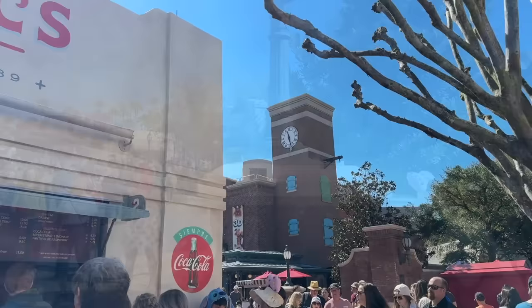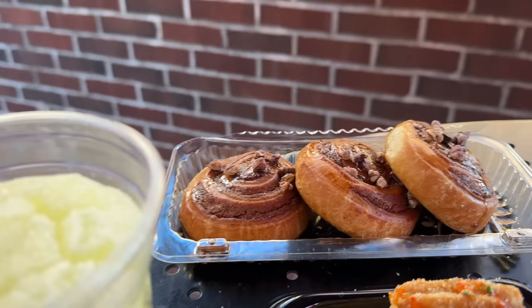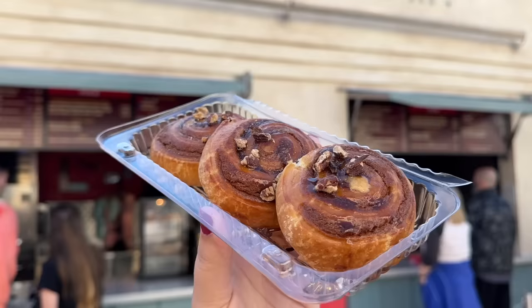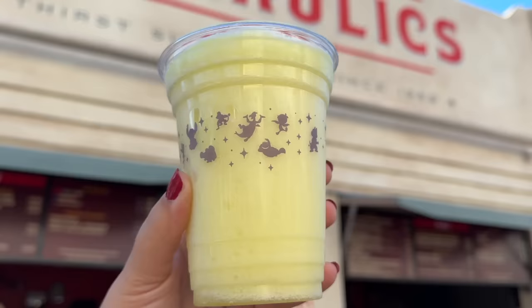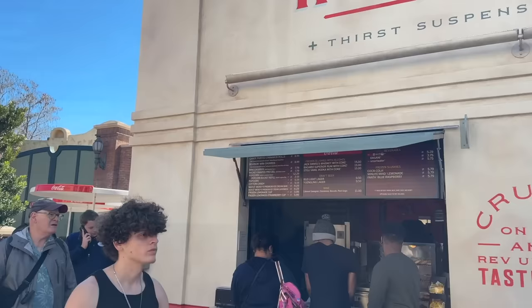That restaurant was a really old thing. This is a brand new thing — Ice Cold Hydraulics has officially opened in Grand Avenue, which is basically Muppet Courtyard in my heart. It serves both standard Disney treats like ice cream bars, soft pretzels, and popcorn, as well as some more unique options. There are candy-painted cinnamon rolls — mini cinnamon rolls topped with Coca-Cola-infused glaze and toasted nuts — and savory bouncing mini churros topped with Coca-Cola and bourbon-candied bacon, sriracha aioli, and scallions. You can also get alcoholic and non-alcoholic slushies. Overall, Hydraulics is a good place to stop if you need a light snack or are using snack credits for the Disney dining plan.